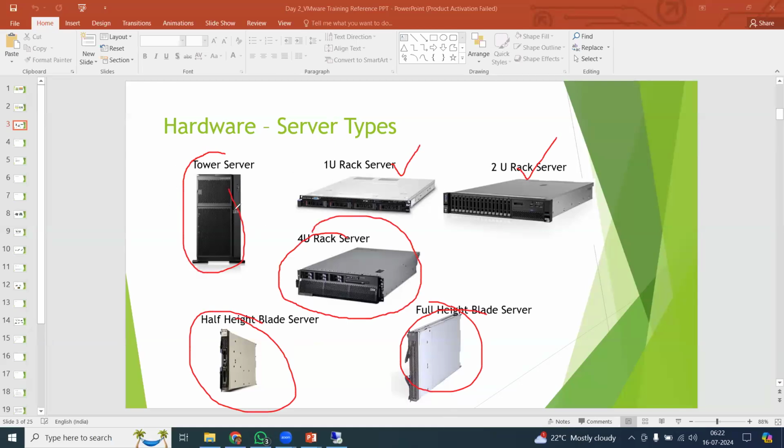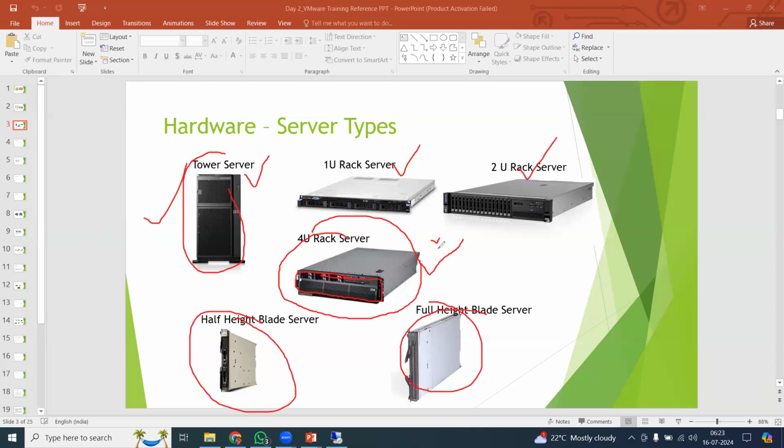For each hardware type, the model is designed to perform certain functionalities. The tower server provides more capability for storage functionality. That's the reason tower servers are in most scenarios used for storage servers, backup servers, and similar functions. The 4U rack server has similar functionality: wherever more storage is required, it provides options to insert a number of hard disks. That's the reason these two models, tower and 4U rack server, are most of the time used for storage, backup, file servers, wherever more storage is required.